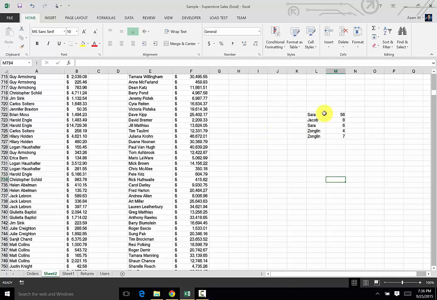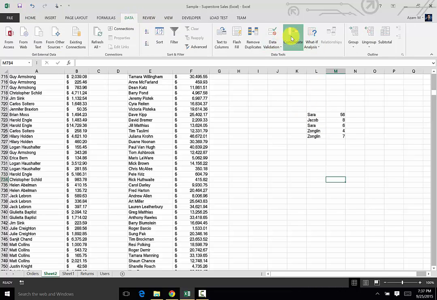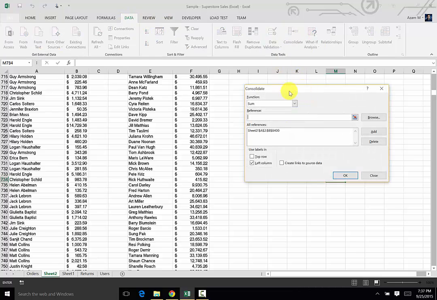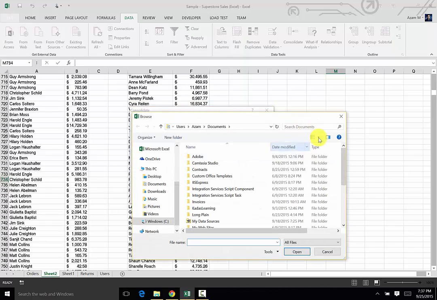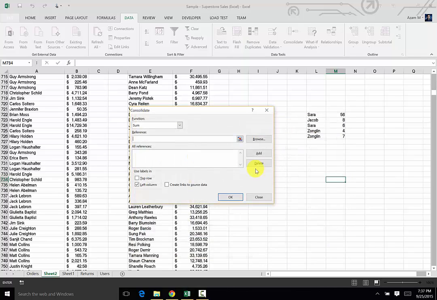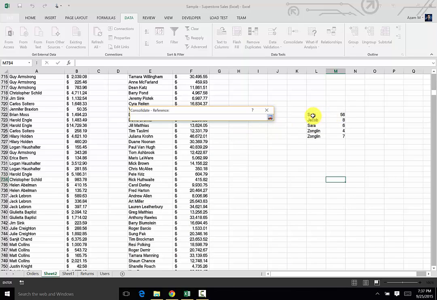So if we want to make use of this one, let's click on the Data tab and then under Consolidate. Again we will be using the same thing, but this time let's delete the previous one and browse for the data range. Here we wanted to make sure that this range of cells is selected.